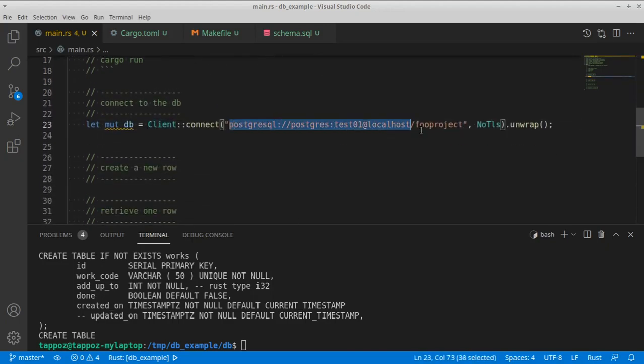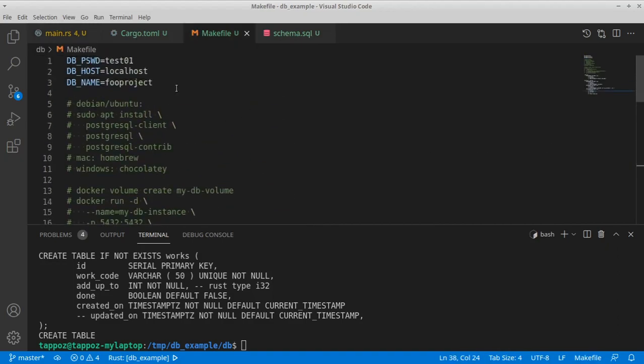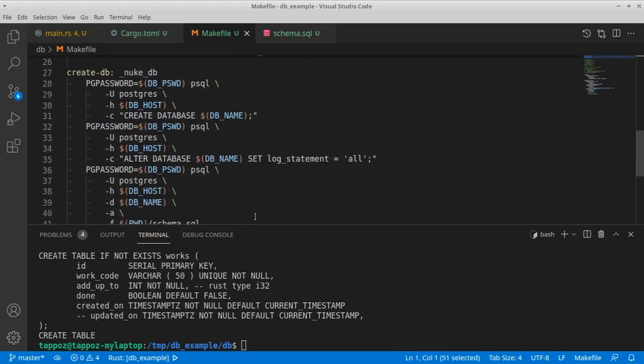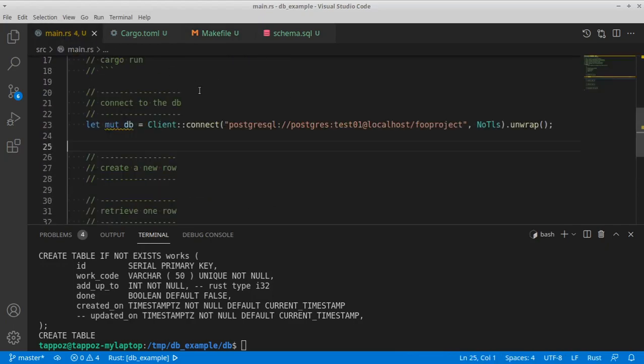And we're providing a connection string that, and I guess you can recognize the password we used for the database, the fact that the host is localhost, and the name of the database. And here you can see these are the same variables we used to configure our database.